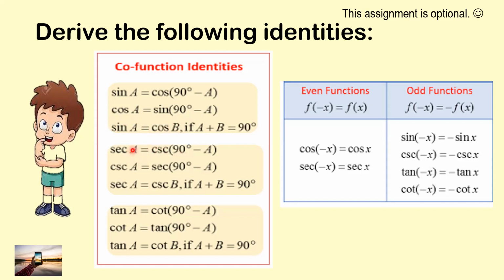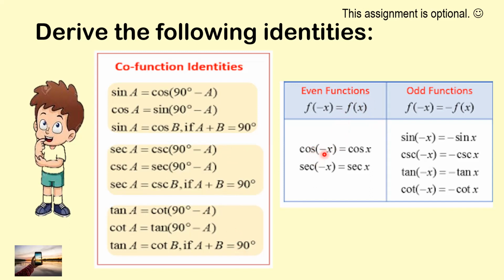Tapos, similarly, that also applies for secant and cosecant. Kasi, di ba, they are the reciprocals of cosine and sine respectively. So, dapat complementary din for the secant to be equal to cosecant, as well as si tangent A tsaka si cotangent B. Kaya co-function identities. So, yung mga complementary angles yung ginagamit natin. Okay? So, pag even yung function, ang mga even functions natin, yung cosine tsaka secant.